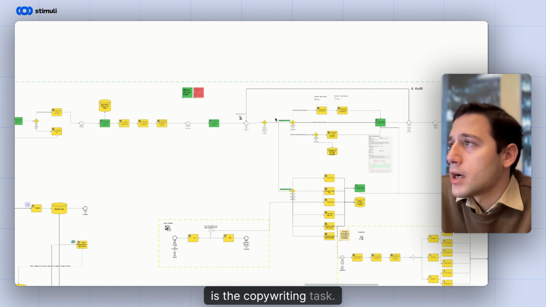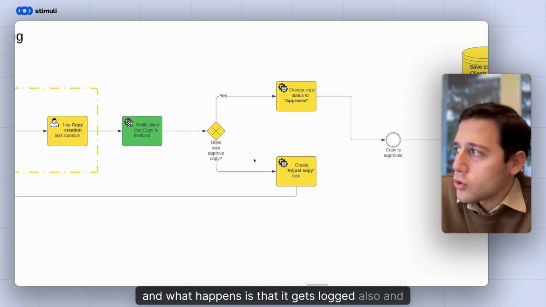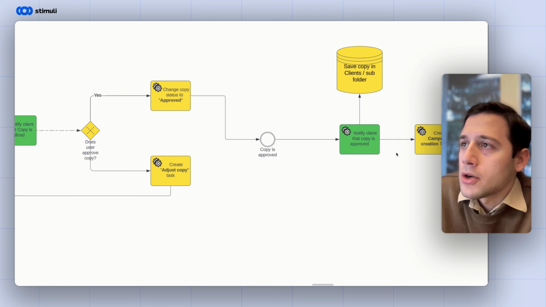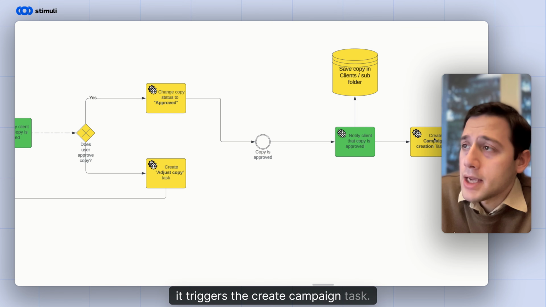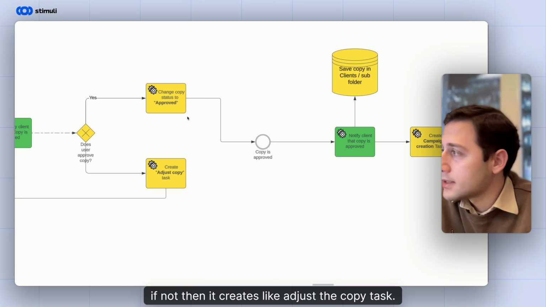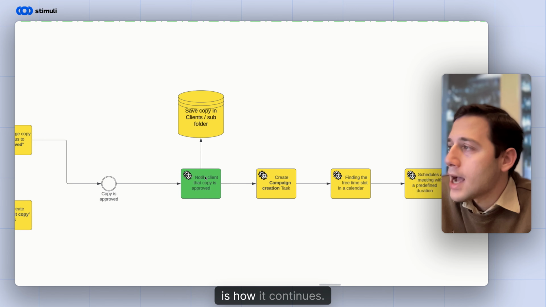This is the copywriting task. And what happens is that it also gets logged, and if approved, then it triggers the create campaign task. If not, then it creates an adjust copy task. And basically, this is how it continues.